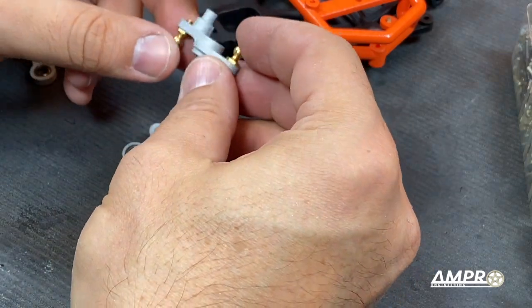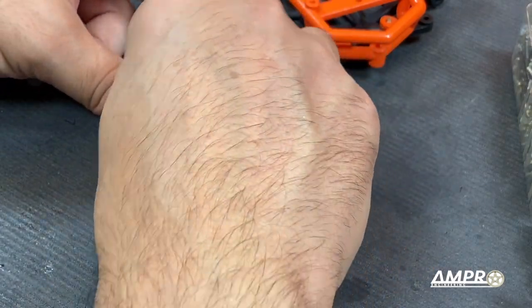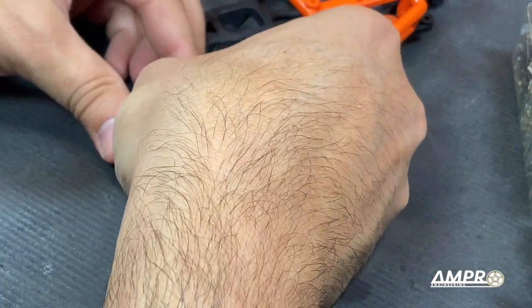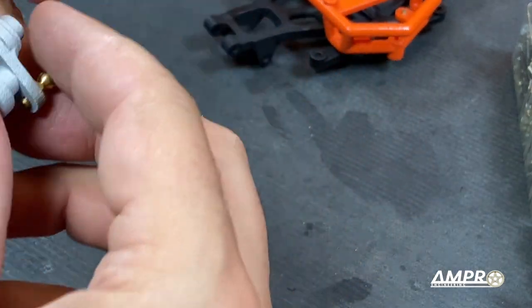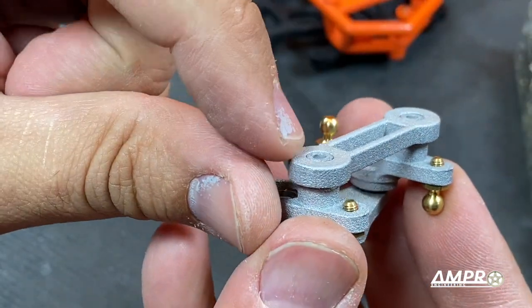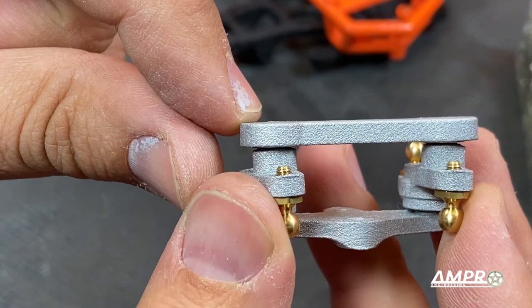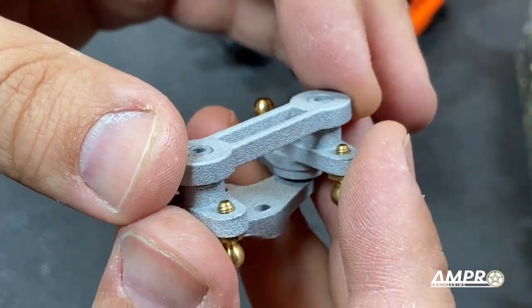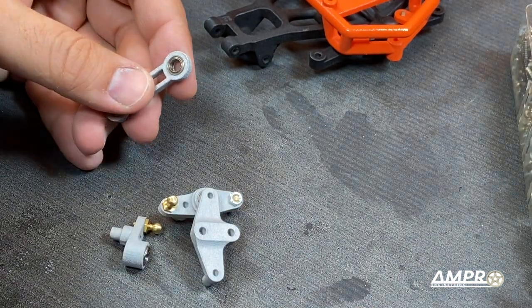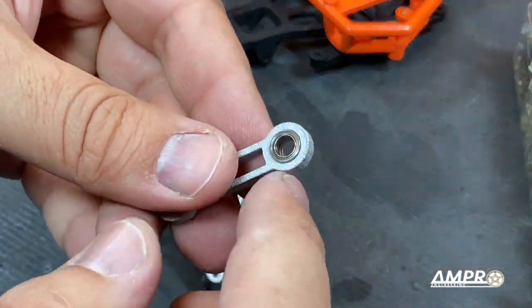The left one, which will go like this, and then those two are connected like that, probably. Yes, like that. And you've done this right. I hope I've done this right. You know what? I may need to clean this out a little bit. But basically, you want the top of this inside portion protruding, and right now it's not. I would suspect that there is residual support material inside this.